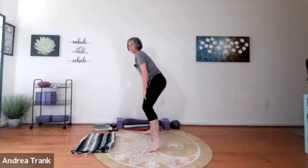Drop the hands down toward the thighs. Do a few standing cat-cows.